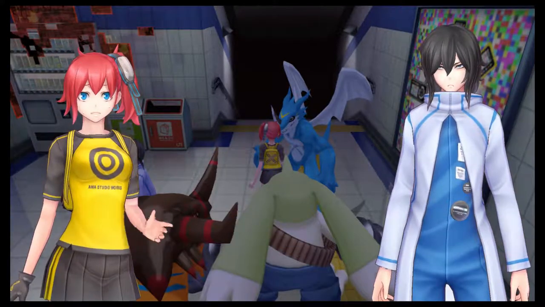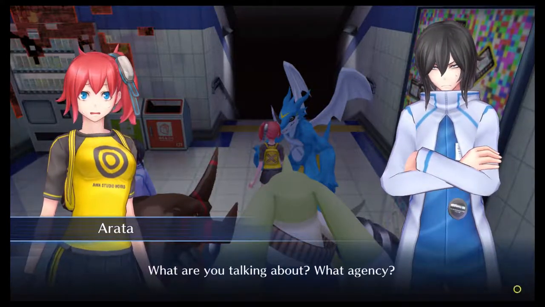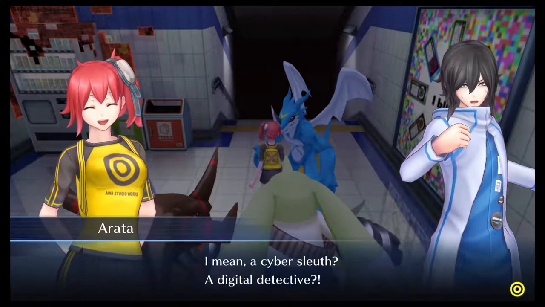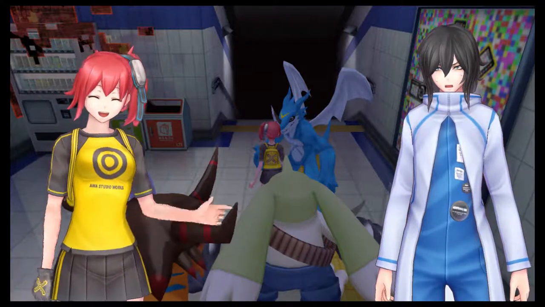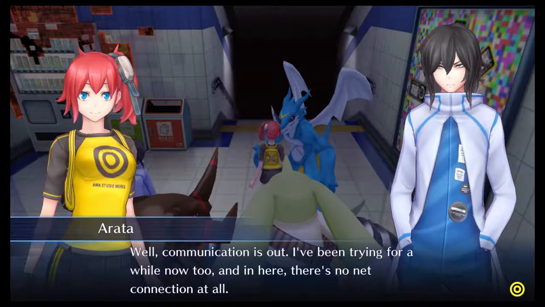Okay, been quiet. I mean, we've walked like a minute. Airport to the agency, but there's no connection. You're talking about what agency? Detective agency work, and you're super cool. So, you can tell that he's repeating my words. So, I said I am a super cool cyber sleuth. Cyber sleuth, the digital detective. Incredible, I don't quite get it, but it's incredible. You are something, aren't you? I mean, I don't even have a real body right now.